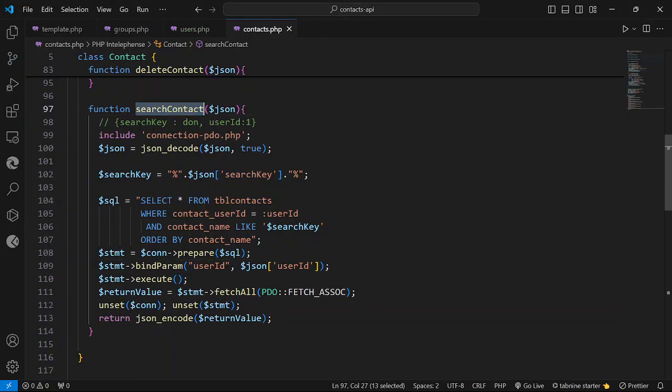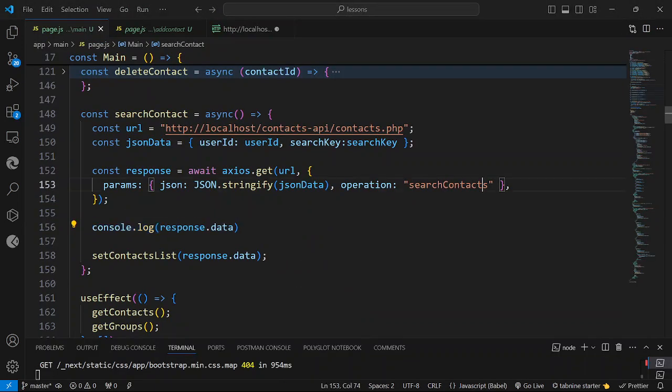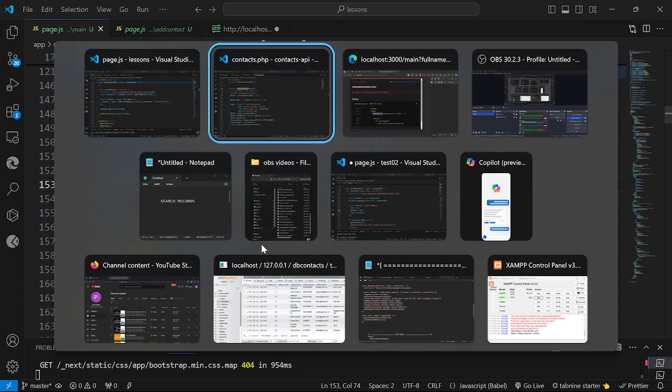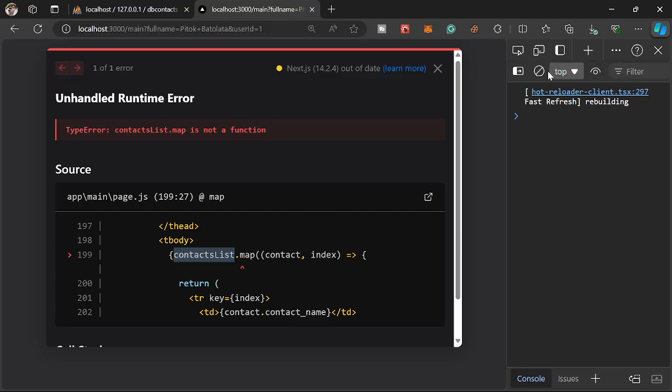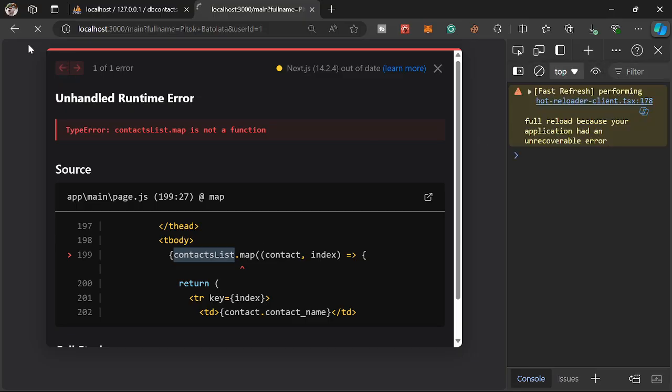Oh, so search contact, then I have here search contacts. Okay, so hopefully that is the error. Refresh.